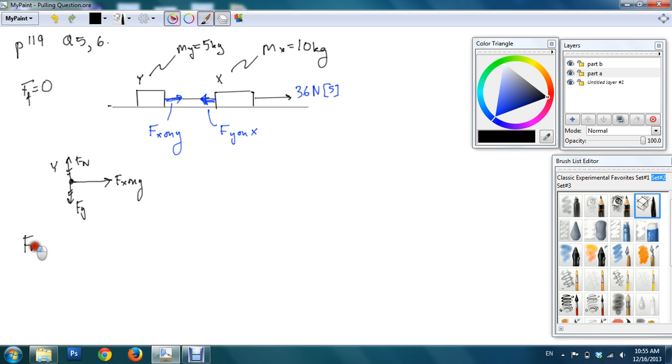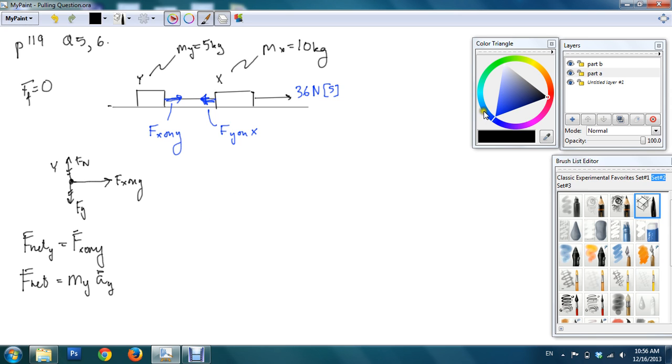So the net force, the sum of all the forces on box Y, is this plus that, but I'm going to omit those two for now, just to not have to write so much, because they sum to 0, so I just include this one. This is F X on Y. Net force on this box results from that force. Newton's second law also says that the net force is equal to the mass of the object times its acceleration. The mass here is the mass of Y, and the acceleration is the acceleration of Y.